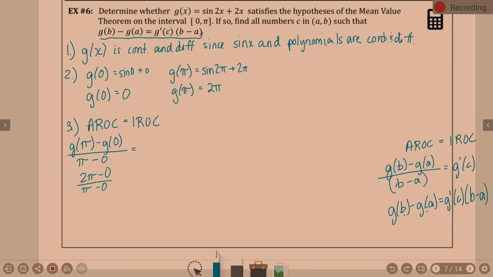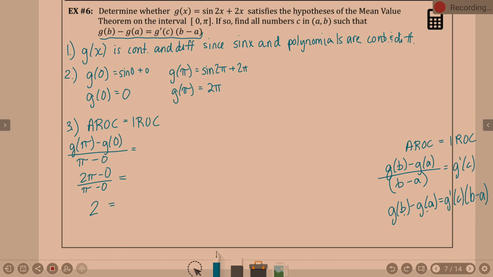And while we're here, what's that going to be? Are you guys with us on 2? Sorry, I know we should work both sides at the same time, but my brain gets going on AROC and I just want to finish it. Are we good? Okay. IROC.